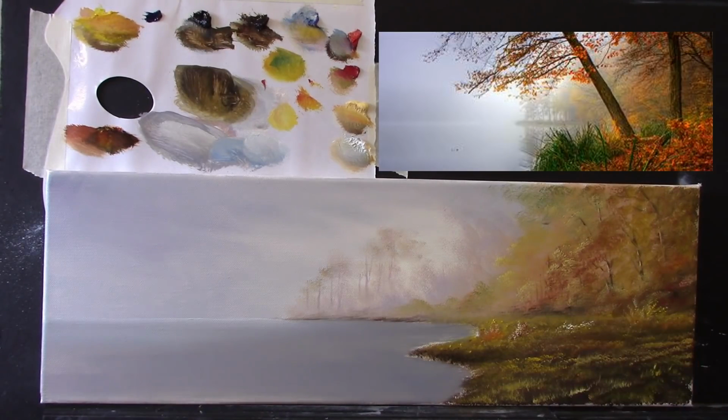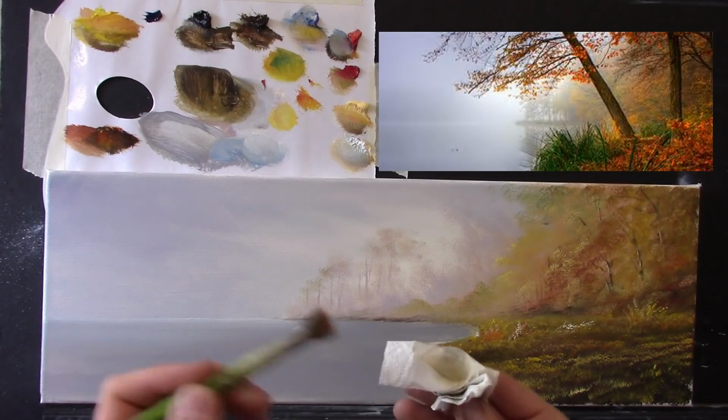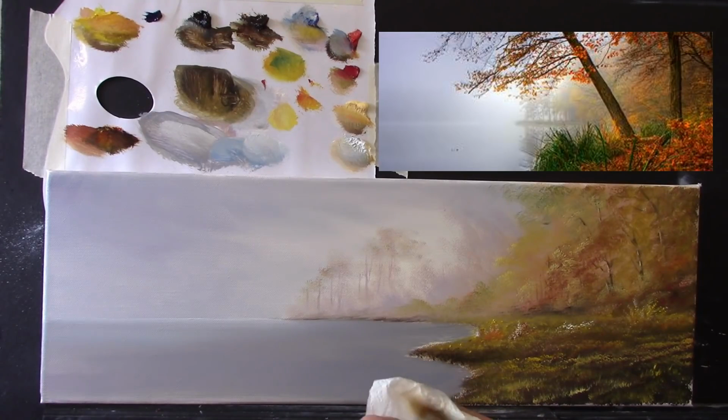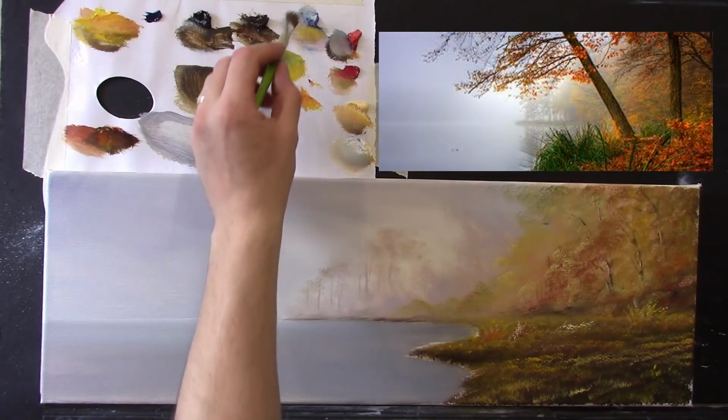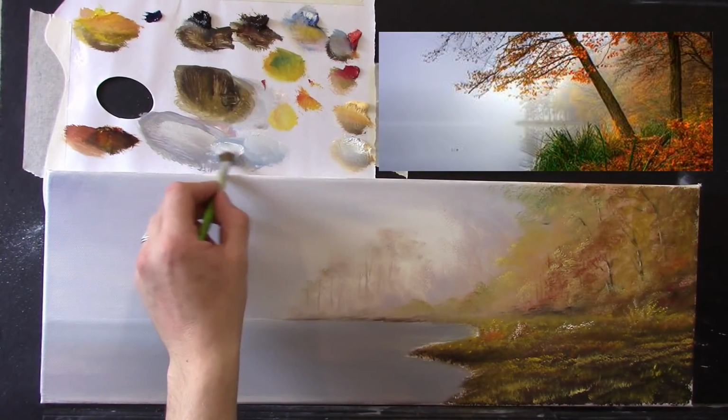In fact, you know what we can do at this stage? Let's switch brushes. Let's go to our slightly smaller flat brush. You can use your little stubby green brush as well. Let's try that. The medium green stubby brush. Give it a good dry, nice and dry now, a clean dry brush. And let's take some white and a touch of the cobalt blue.